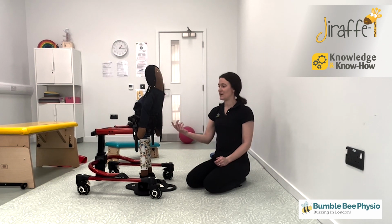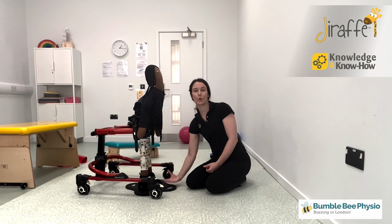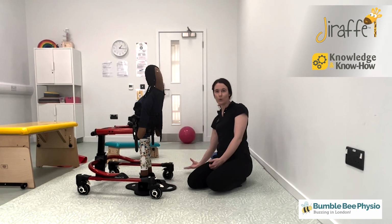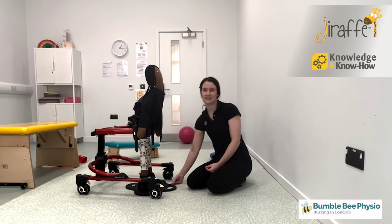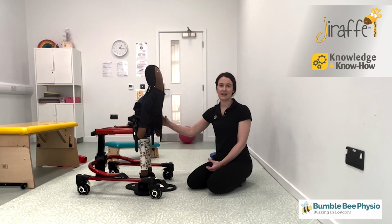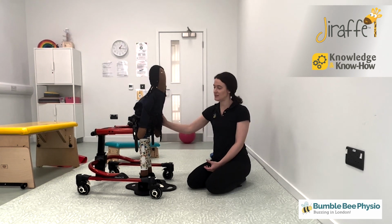And to isolate that as well, and to stop the rotation that happens, you want to be holding toys always down. So not necessarily all the way over here to get trunk rotation, down but slightly to the side, and then you might want to restrain the other hand for children who have less ability to follow instructions.